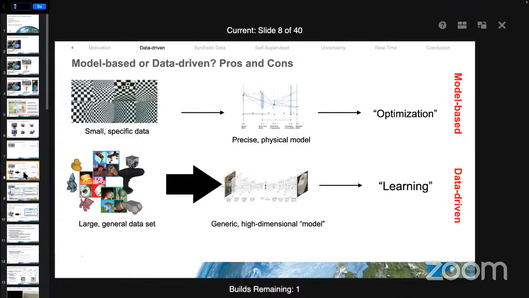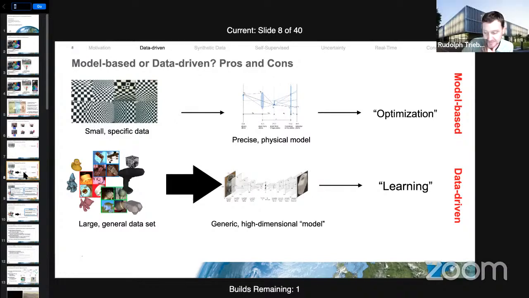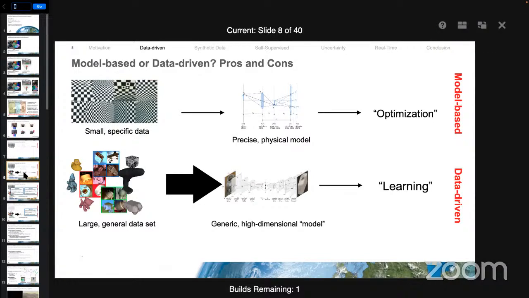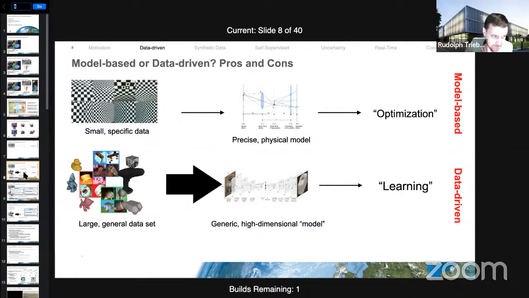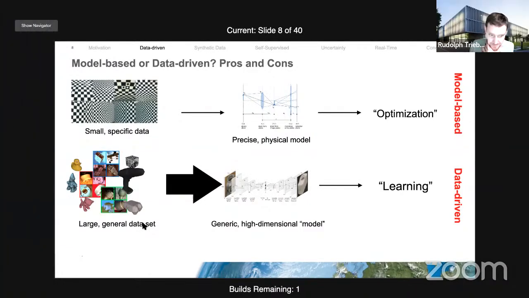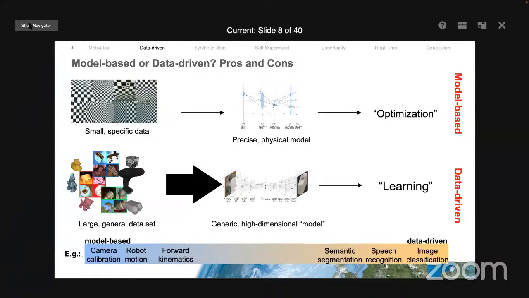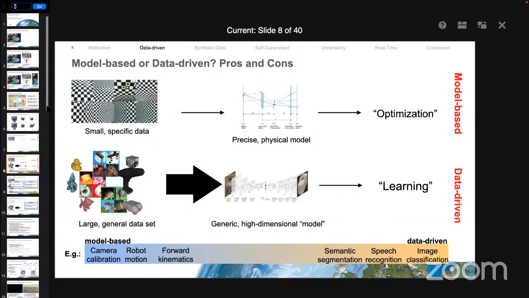Hello. Hi. It's a very nice talk, and I have two questions. The first question is about your Bayesian neural network. I know there is a problem that it's a very large matrix.